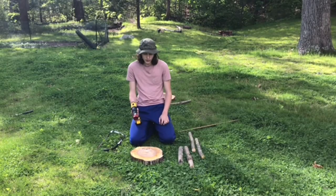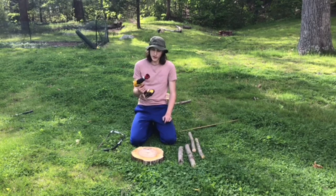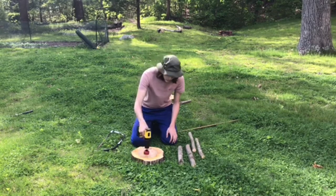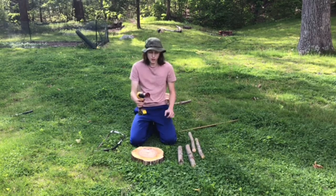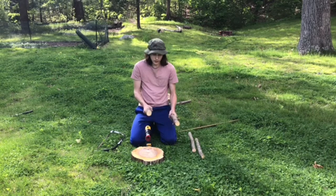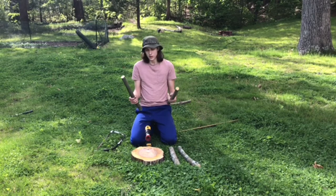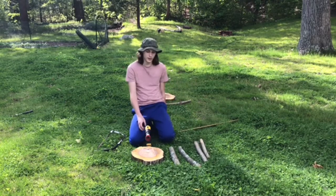So I've got these pallets and these legs now, and I found this drill with a large drill bit, and I'm going to drill the three holes. The only problem is, because this drill bit is so large, only two of the legs will work, and then these two legs will just slip right through. So I need to go get another drill bit that's smaller, which just means it'll be some extra work. But that's okay.